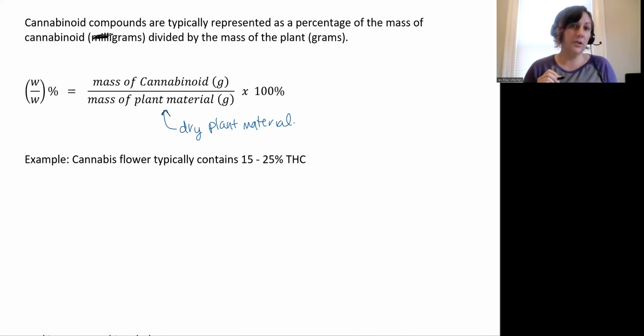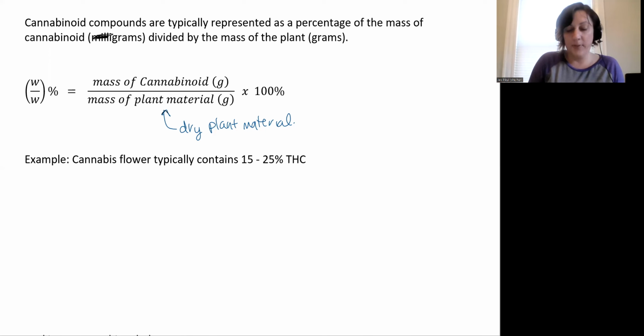So if you are looking at just cannabis flower dried, it typically contains about 15 to 25% THC. Concentrates can have up to like 90% THC in the fluid in a cartridge or in a shatter or another method of delivery. But let's just take a look at cannabis flower, and this might have a label that said 17%, right?